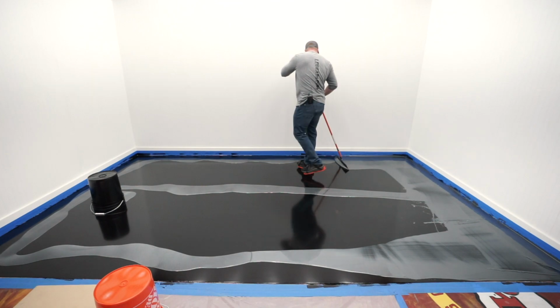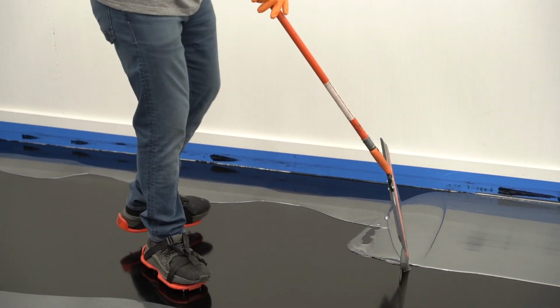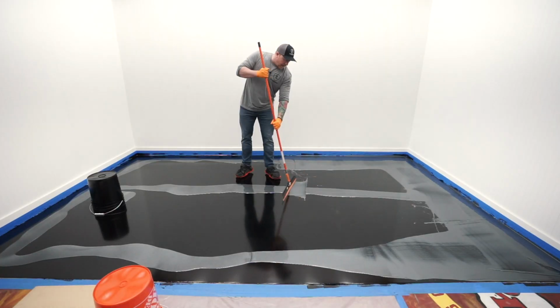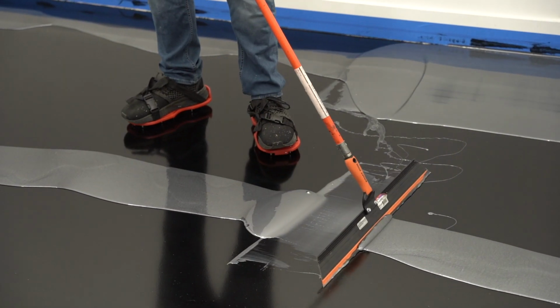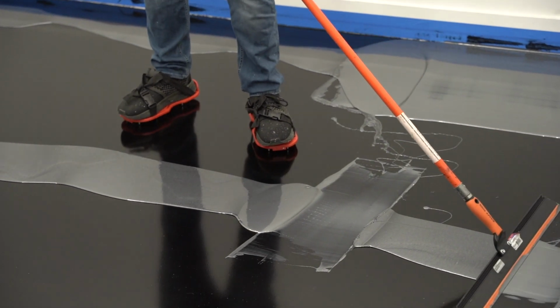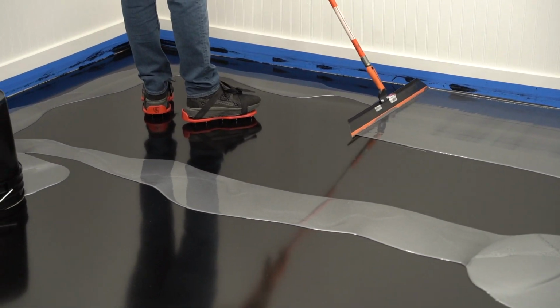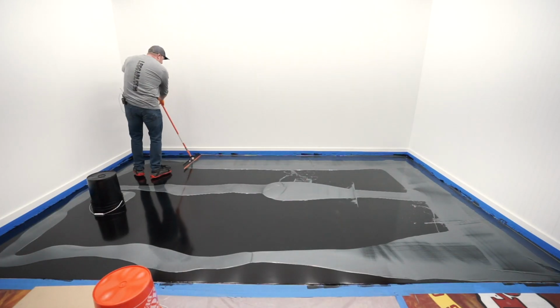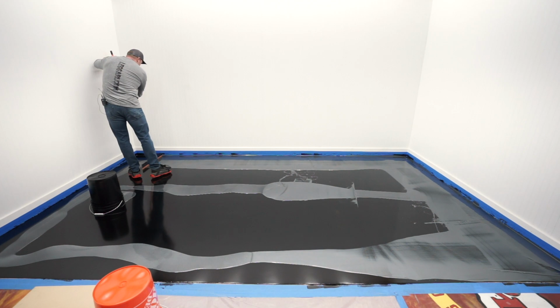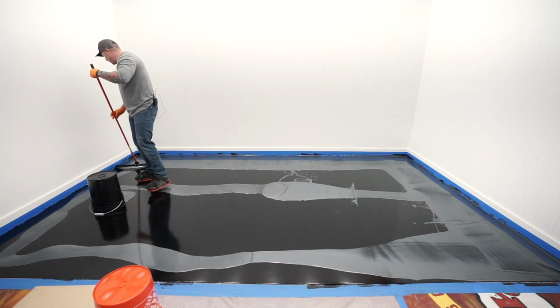Now it's not going to be perfectly level. I'm not pushing down all the way. See, if I push down all the way, because this is a squeegee, I can move almost the whole pile. I can take it back down to the black primer. We're not trying to do that. We're just giving it a little bit of pressure. See, notice how wide it's getting, and I have a big old bead behind that trowel. That's what you want. I'm just kind of laying it down. I'm not pushing down real hard, just hard enough to build up a pile.